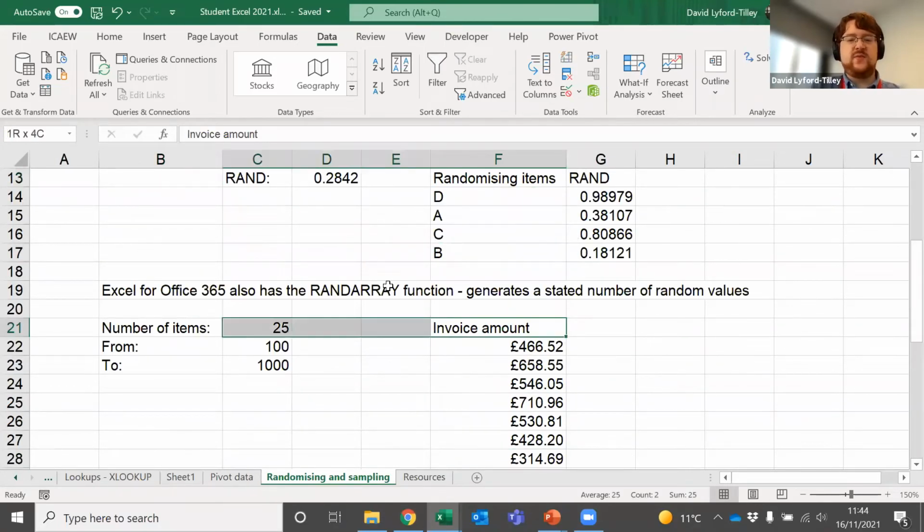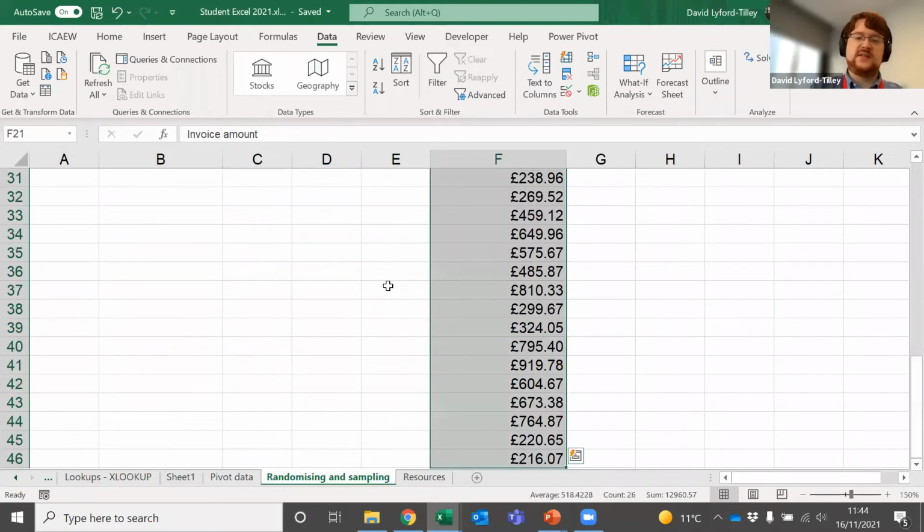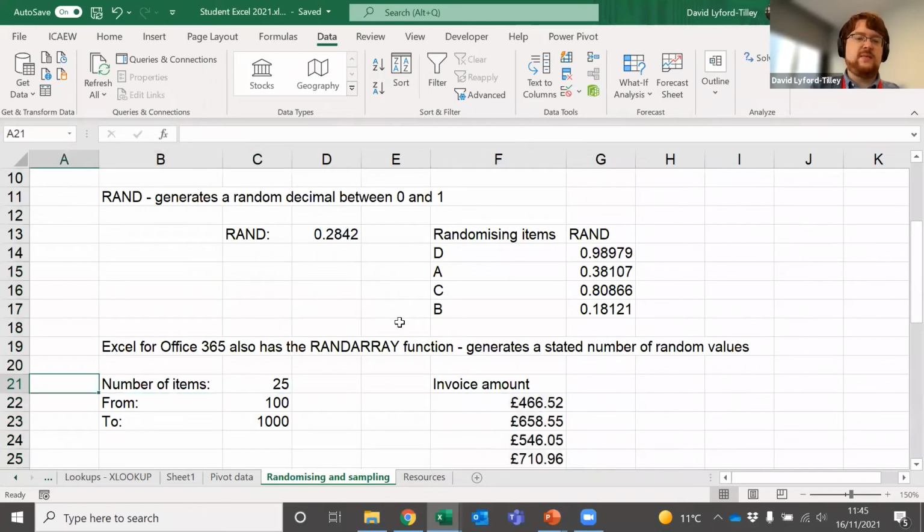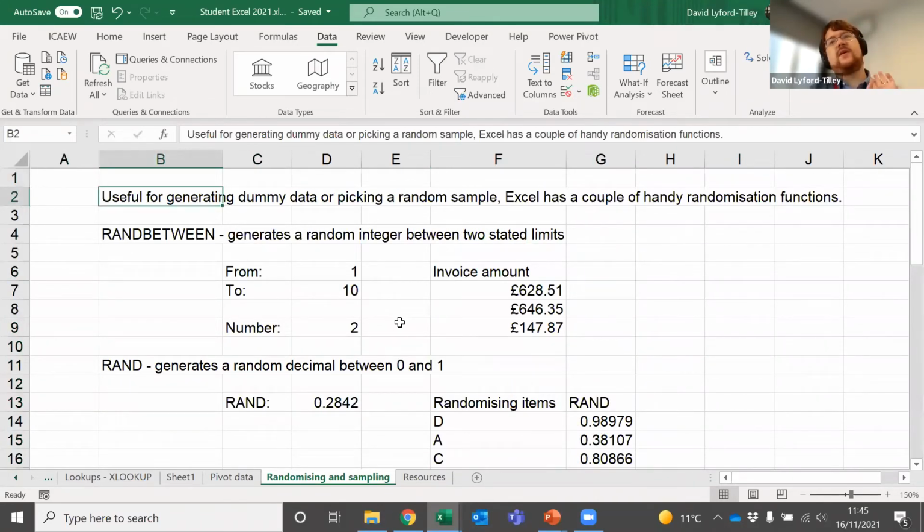If I hold Shift while I'm moving around with the arrow keys, I can select an area. And that also means if I hold Control, Shift, and then press arrow keys, I can select, for example, that whole range very quickly. That's, I think, the most useful Excel shortcut. There are a bunch of others, and we will send around some resources on other shortcuts after the live session as well.